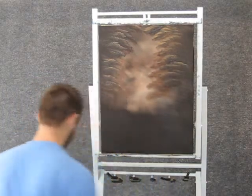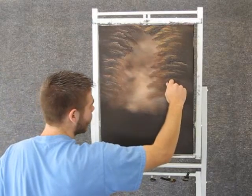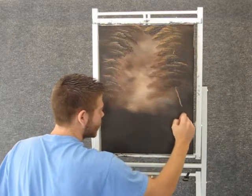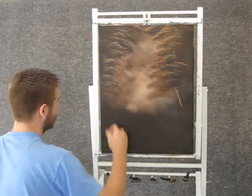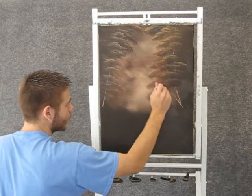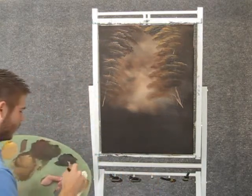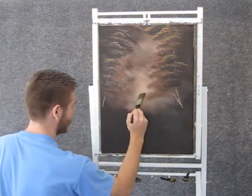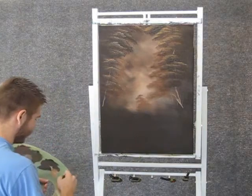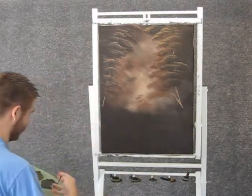Now I'm going to take a script liner and get a nice light brown color. I'll come in here and paint a couple of little tree trunks in these trees. I'll thin it down just a little bit more and do a little on this side too. We can do another little bush — I think it'd be nice to have another small one right here, just kind of silhouetted against the mist there. Let's throw a little bit of highlight on that too, and give it a little tree trunk.